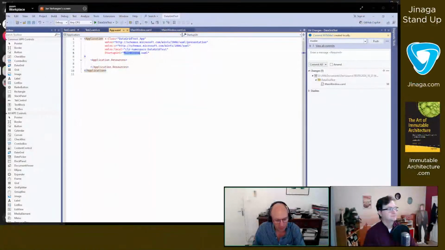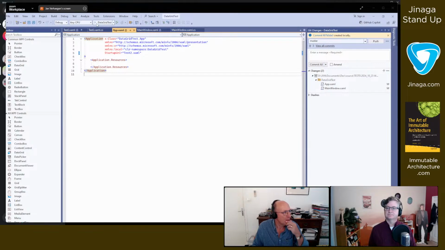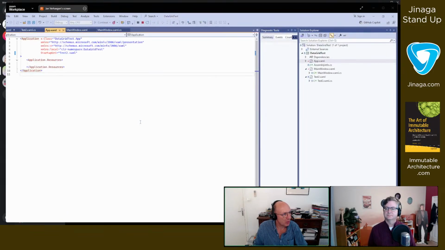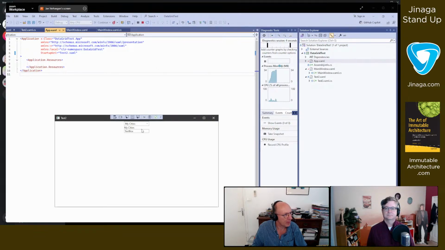Let's start easy. That was test 2, save, run. So here I have a simple combo box. The text box below is nothing, and the second one is just showing the content of the combo box. If I change it to Spain, it changes. And if I edit it, everything goes fine. And it always stays a combo box.